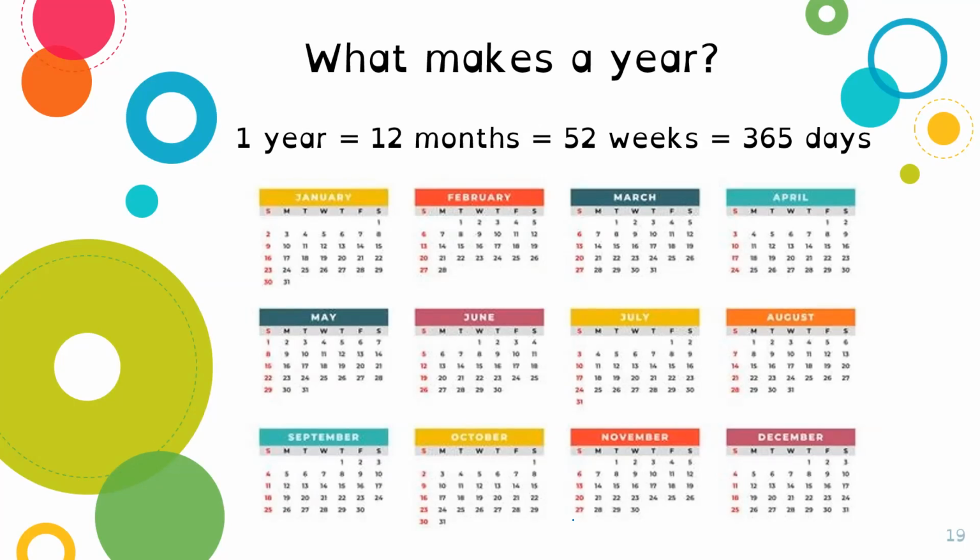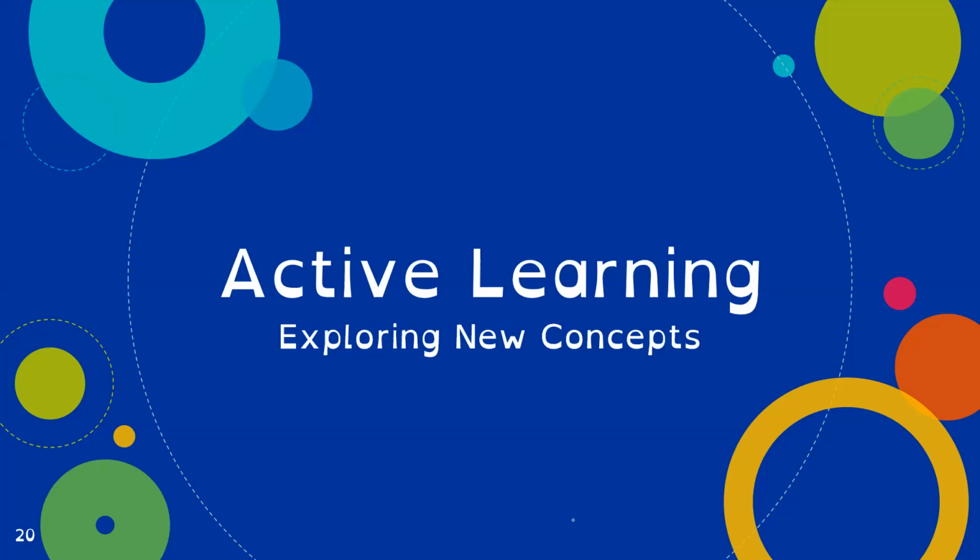If you don't have this memorized, if this isn't something that you're able to just remember in your head, totally fine. Look it up. Don't guess. Don't be like, I think it was 50-ish weeks. No, we want to be precise. So if you need to note that in your workbook where it tells you this, then do that. It's really important to have this accurate. We always do 365 days, even if we're talking about a leap year. We're talking about this in general, so we don't ever do leap years with 366 days.